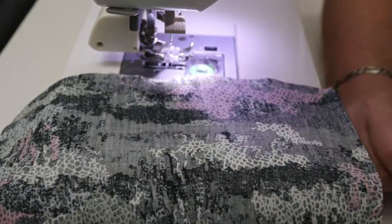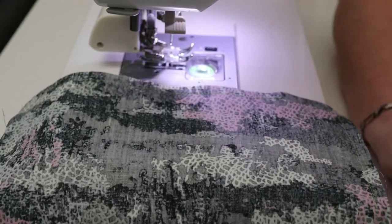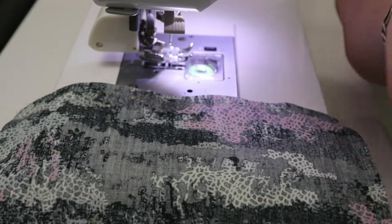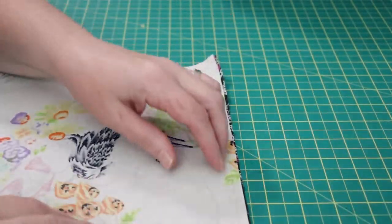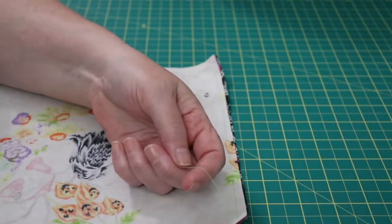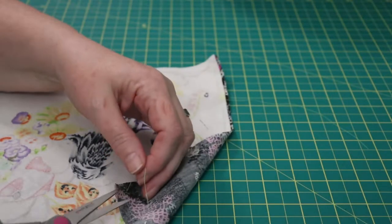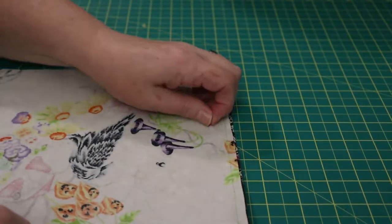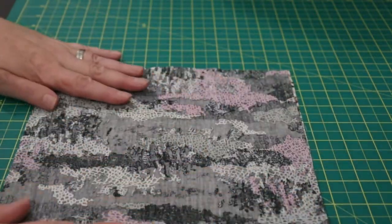Walking foot, though, can only do straight stitching. It can't really do anything else, so that matters. But beyond that, I actually really love my walking foot. Once it's on, I'll usually wait until I've got 5, 6, 7 projects on the go, or I do have more than one machine. So I will set up one machine with the walking foot and then do all these projects on it. Now that walking foot's on this machine, I'll probably keep it on for a week or more.